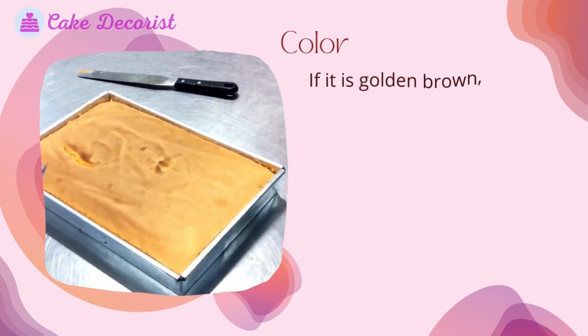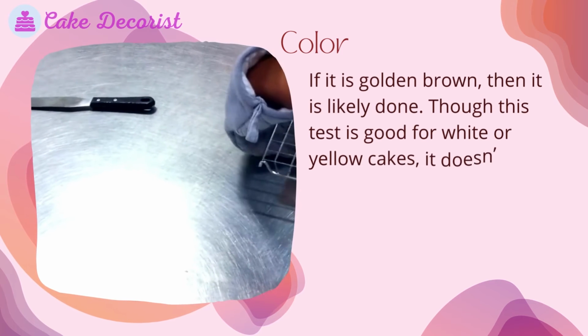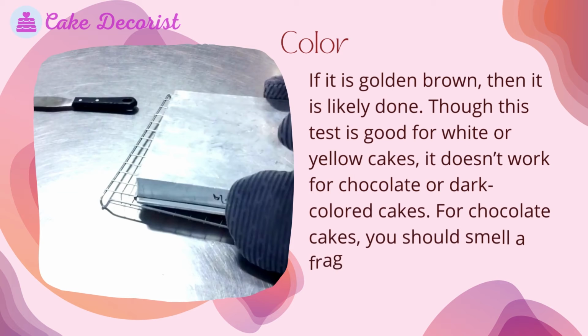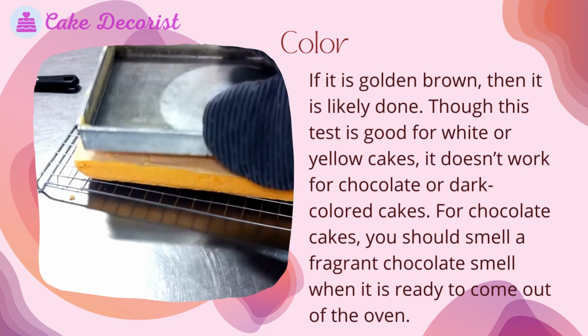Color. If it is golden brown, then it is likely done. Though this test is good for white or yellow cakes, it doesn't work for chocolate or dark-colored cakes. For chocolate cakes, you should smell a fragrant chocolate smell when it is ready to come out of the oven.